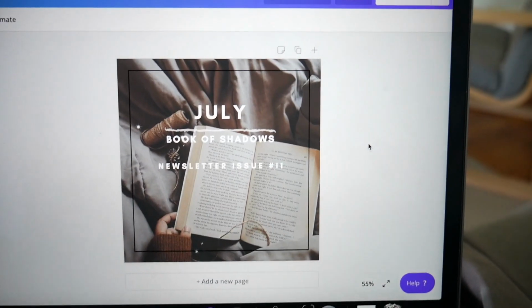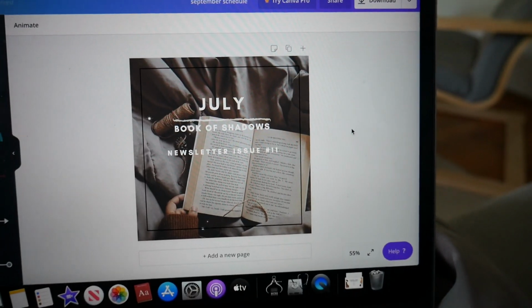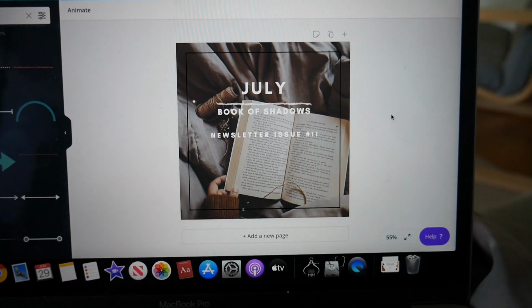On one of my Instagram posts, I referred to myself as an urban witch, which was really weird but also kind of cool. And my friend was like, "Can I join your urban witch coven?" And I just thought it was such a cute idea. Not to say that witches are cute or anything, but I just thought it was a cool name for something. So I'm thinking of sort of shifting my Patreon titles to more of a coven-like theme. You'll see over here, goodie list. I'm calling it the Book of Shadows, which I think is a little witchy and pretty cool. And I'm going to see where this takes me, and I'm going to see the feedback that I get from my patrons right now, and if they like it, and if other people like it, I might stick with it.